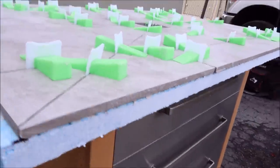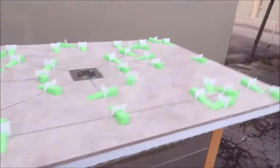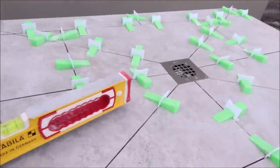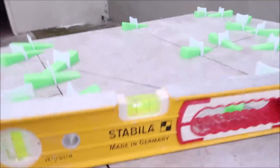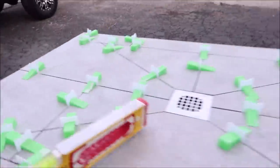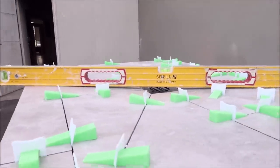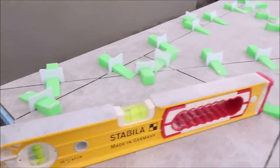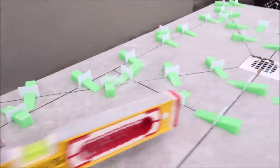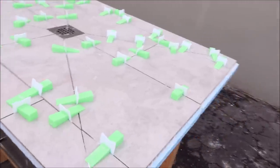You can see the slope there, a good quarter inch plus per foot. Let's show you really quick with the level. So we've got our proper slope. Of course, it varies just a bit. We're on asphalt here, but as you can see there, guys, large format tile for a shower pan.